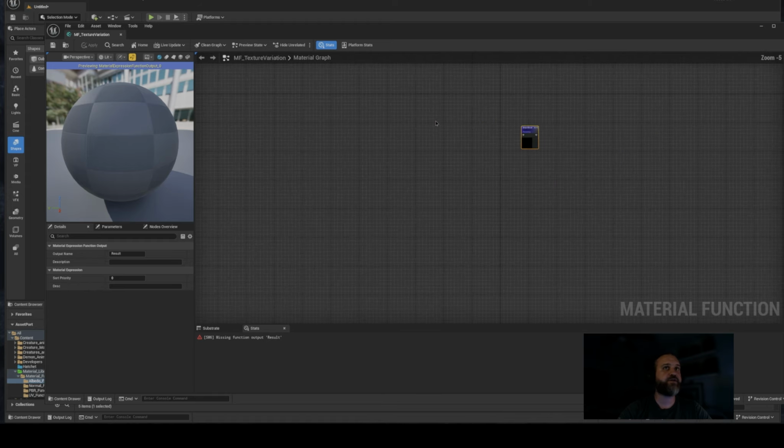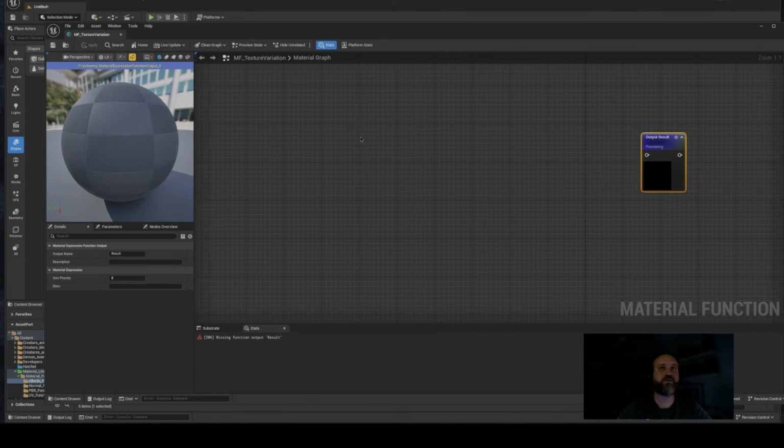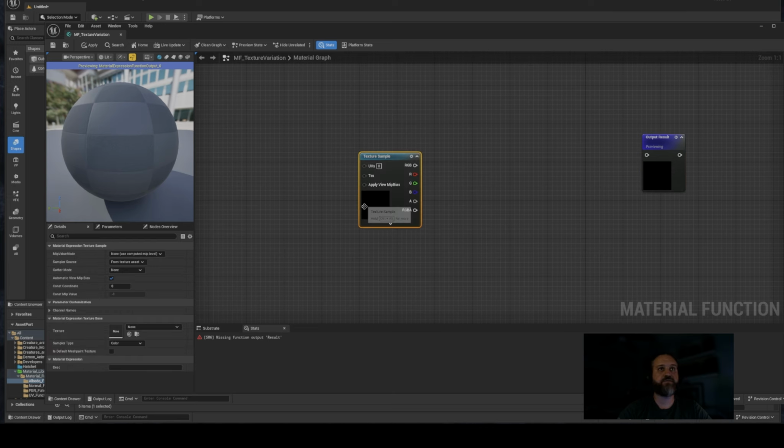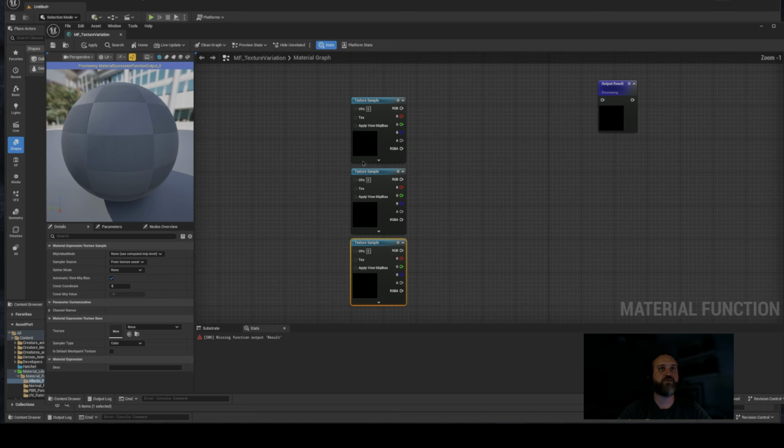So for our texture variation, what we are going to do is grab a couple regular texture samplers, 3 to be exact. Let's go ahead and change the sampler source to shared wrap.